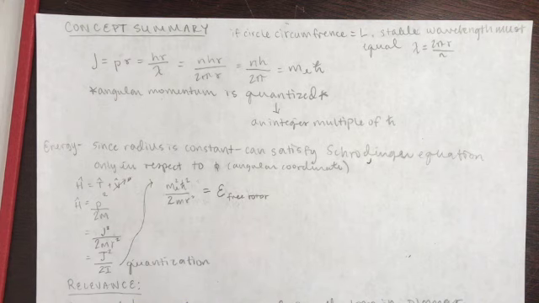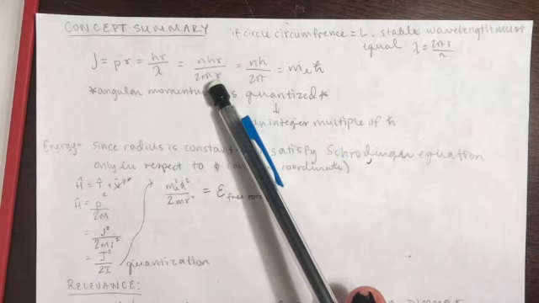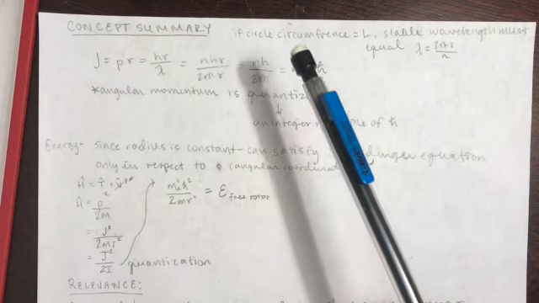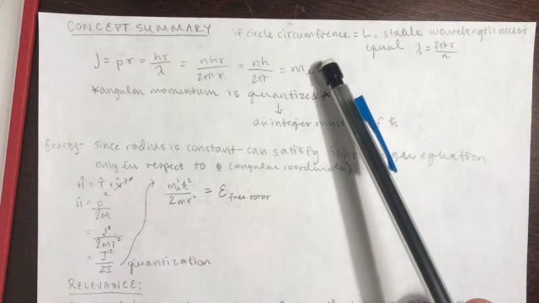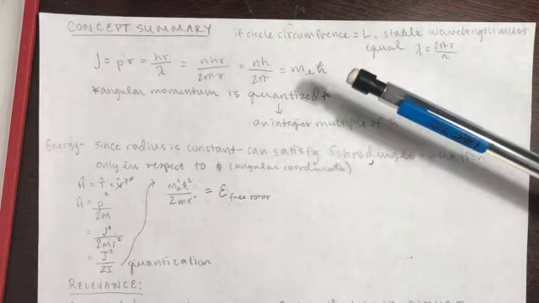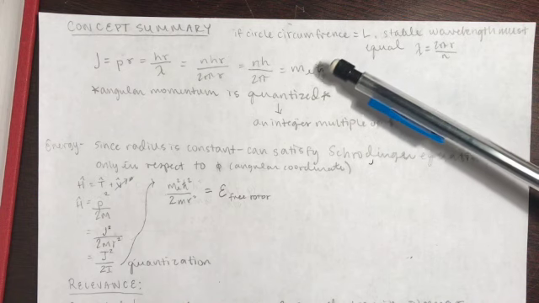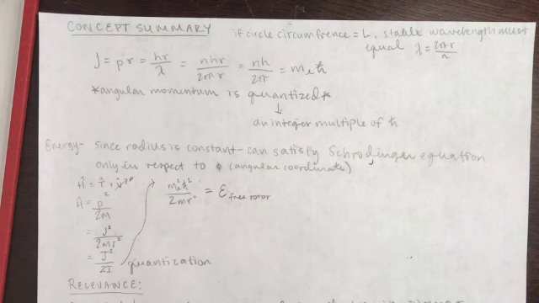So once we plug in that term for lambda, we get the following, in which the radius term cancels out, and we get this quantized term here, in which we also make the substitution of n is equal to m sub L, which gives us this natural unit of angular momentum, which we see graphed in some of our lessons as a vector of j of z. So this m sub L can be substituted for the different energy levels. The greatest takeaway here is that angular momentum is quantized and is an integer multiple of h bar.